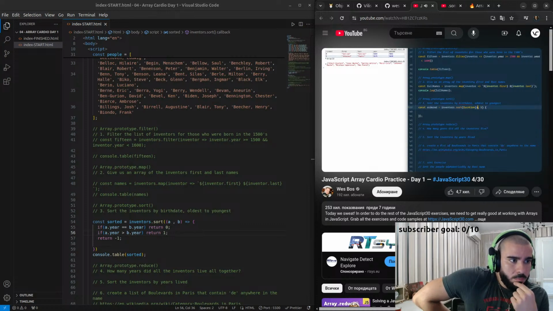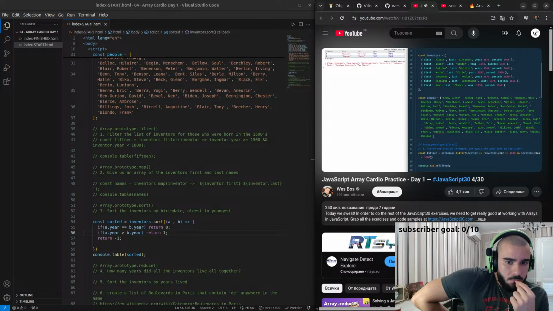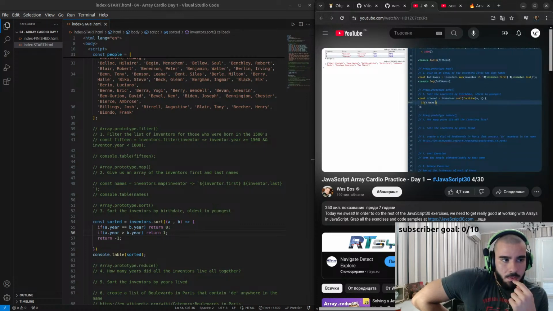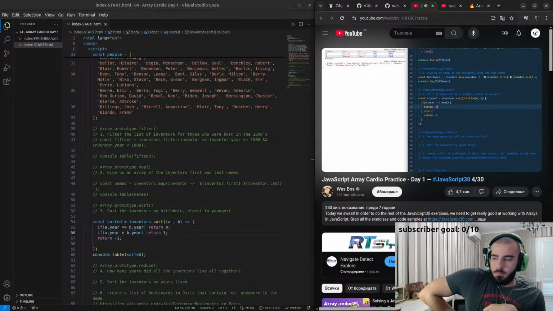So the first person is going to be A, the second person is going to be B, and then we will say if A dot year is greater than B dot year, then we return 1, else you return -1. And that's just going to move these people up and down in the, you can sort of imagine them bubbling up and down inside of the array.